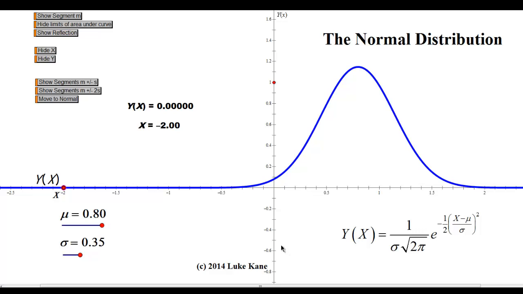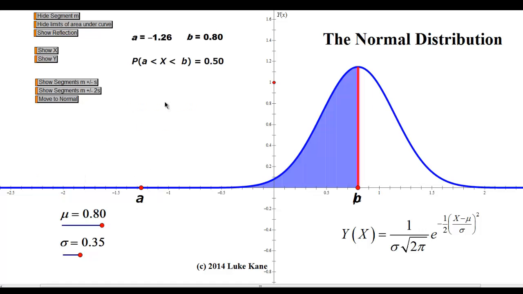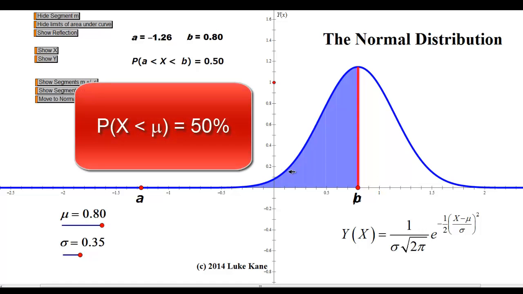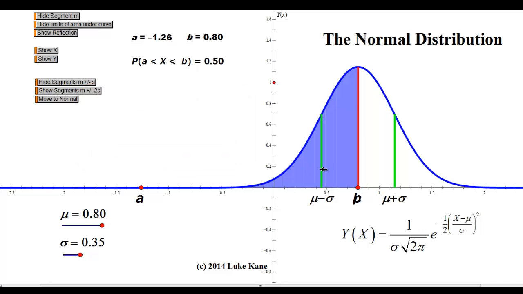And now finally, let's look at some characteristic probabilities of the normal distribution. We've already demonstrated that the probability that x is less than the mean is 50%. Let's put in some standard deviation. So here, this green is one standard deviation away from the mean on the left-hand side. So let's see what that area is. That area is 34%, which is typical of a normal curve.